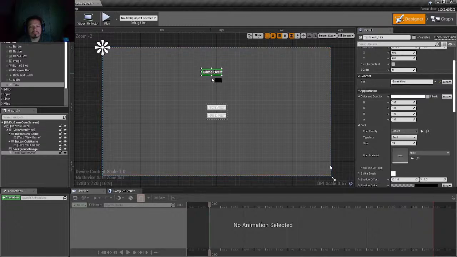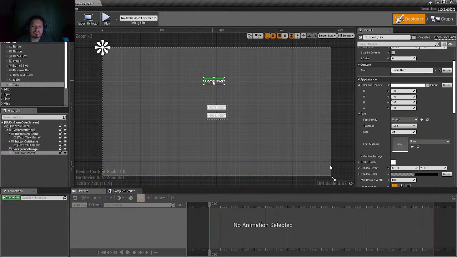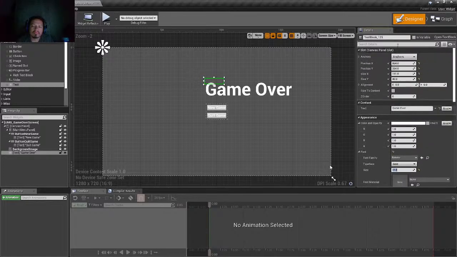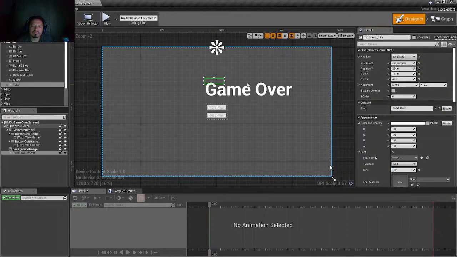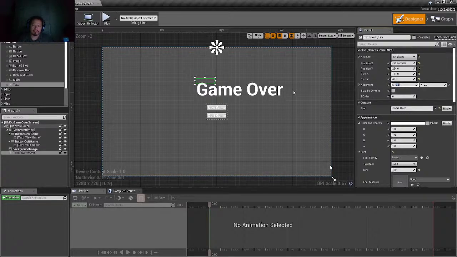And let's go ahead and make it bigger, center it, and do everything we've worked with before. So we have our text. Let's make it bigger. We have our font under appearance. Change that to 112. It's not centered, so let's work on our anchoring. So anchor it to the top middle. Well, it's not aligned very well, so let's put it over 0.5 on the X. So remember that will center it to here. 0 for the Y, which means it'll center it to this spot right here.